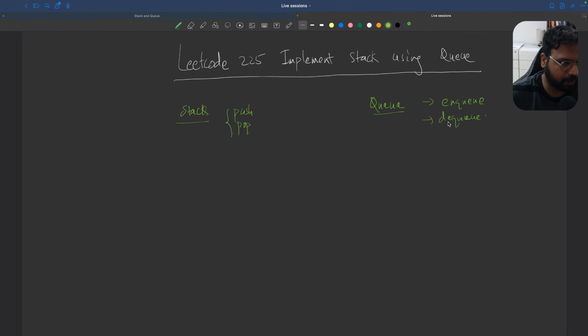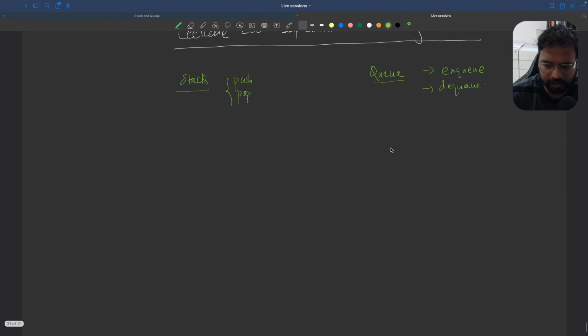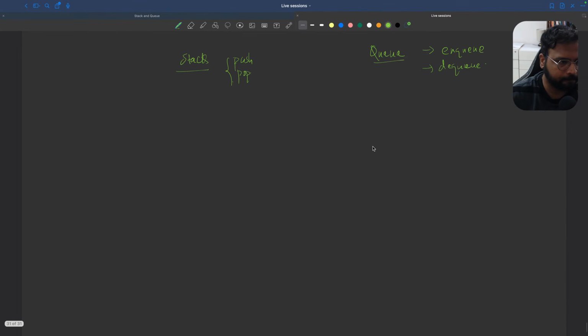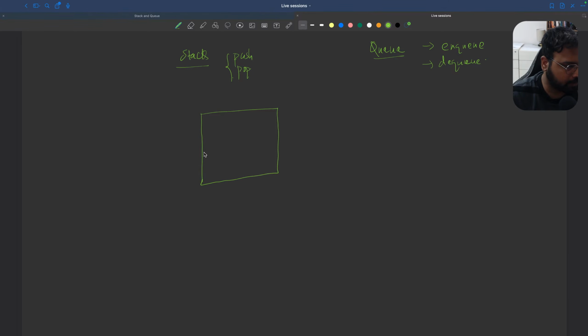Now, we'll read the question in a while, but I'll just give you a brief overview. We want to implement something like a box, and this should behave as a stack. So we will be asked to do push 10, so we should put the value 10 here somewhere.